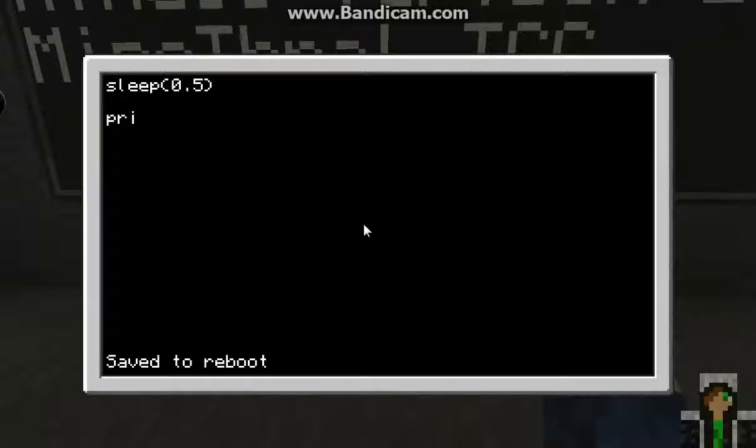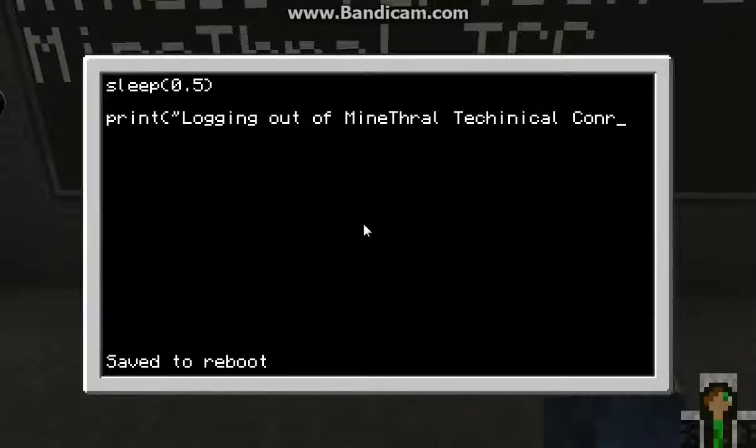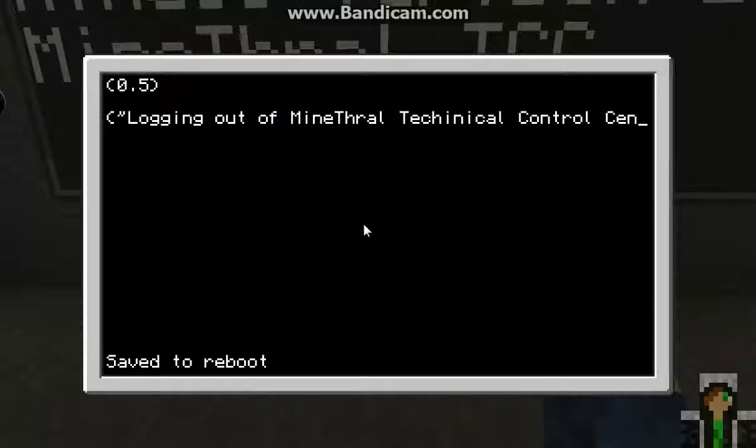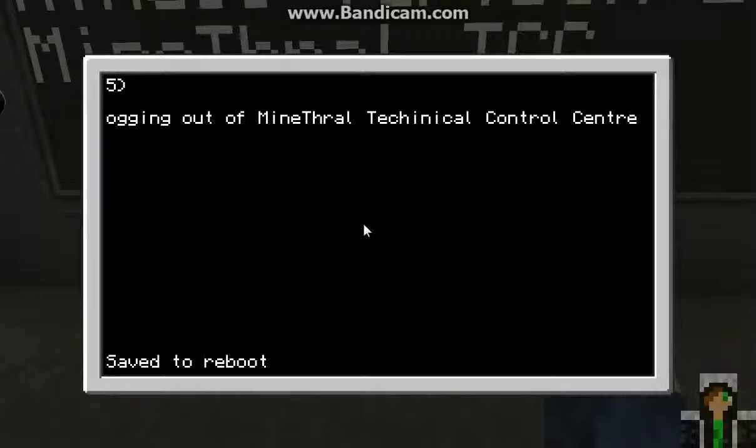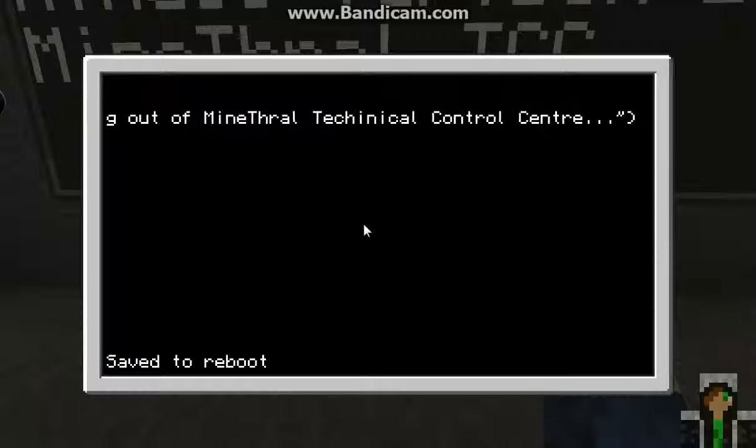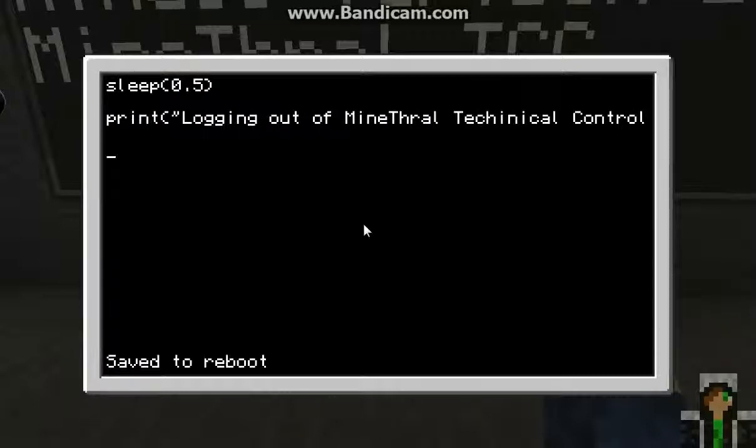I want to go print "Logging out of my technical control center..." and then I want it to sleep for, say, 3 seconds.